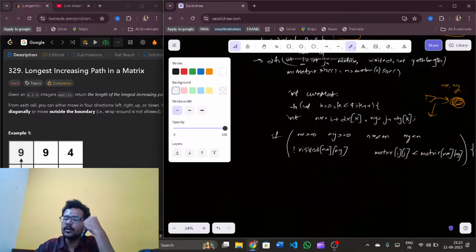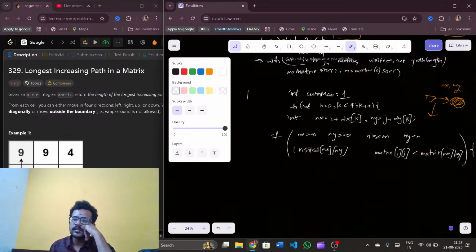So the current max, what will it be? If I have started with a DFS, every time the current maxi will be 1, right?